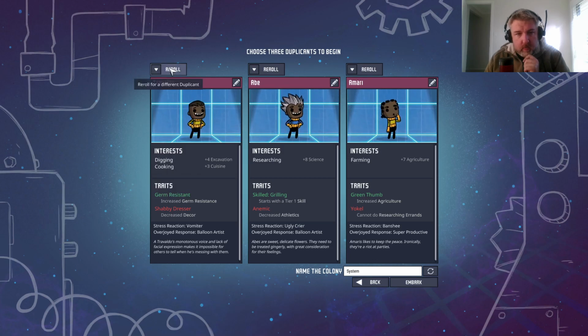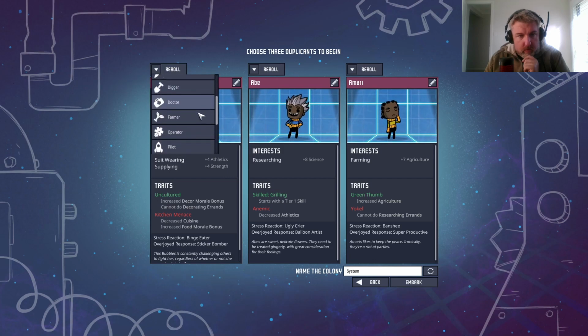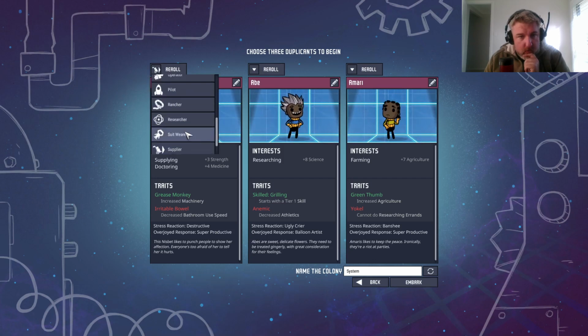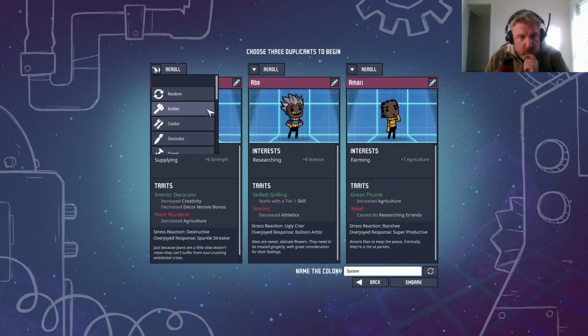And maybe I should just reroll for a digger. Oh, supplying. Crap. Oh, you can select... Supplying is what I want, right? Where are you? First dupe. Digging, cooking. No, research, digging, and carrying. Supplying is carrying, right? There's no actual carrying. I think it's that one.